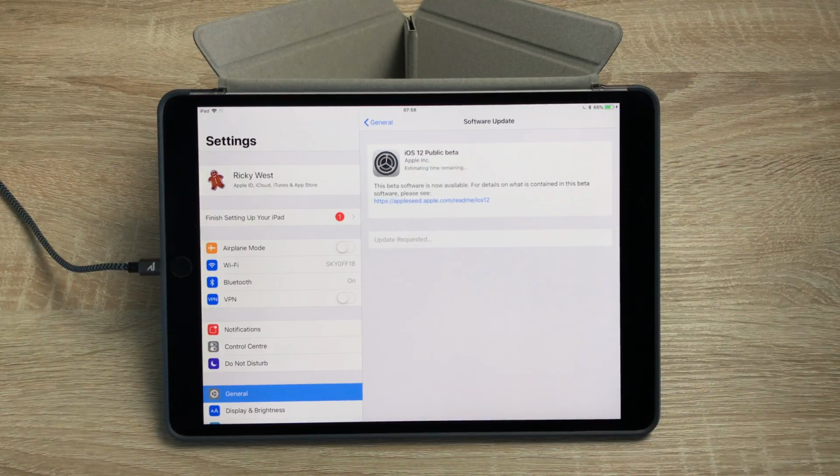So let me talk a bit more about it. So the key features, my main one for me is FaceTime up to 32 people. That's amazing. Can you imagine all the different people you could have a conversation with? So this is ideal for me when I go away to America and visiting family in America. It's nice to call home and I have to make 3 separate FaceTime calls. So now I can put everyone in the same call and we can all chat FaceTime with 32 different people.